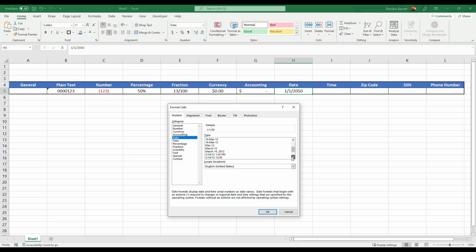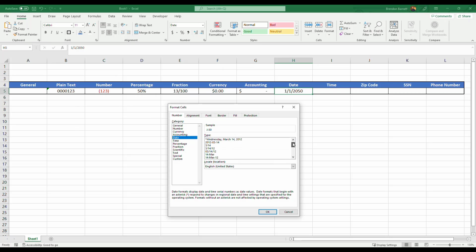We can make it a little bit more elongated by writing out the word of the month, the date, and then the year. We can even display just the first letter of the month. So for instance, this would display as it shows for January, a J. Or we can show the first letter of the month and the last 2 digits of the year, so January 50. A lot of options here.